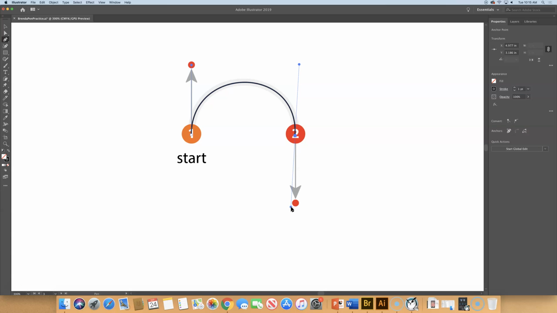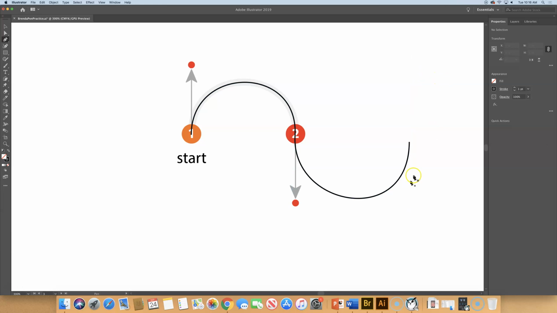So, curved points have to be made by clicking and dragging. Now look where your rubber band is. Now it's saying, okay, I'm going down. So if we were to go over to where an imaginary number 3 is and click and drag, we're going to go up again. So right now, if we don't do anything other than the skills we've learned, all we can keep doing is making this wavy, snaky shape, up, down, up, down, up, down. And that's fine.